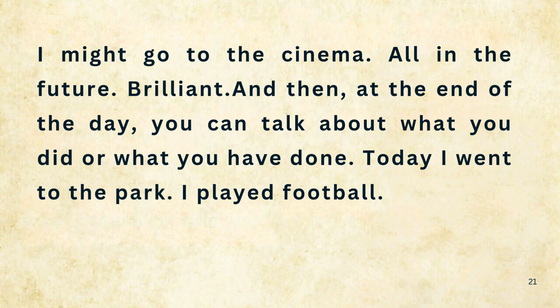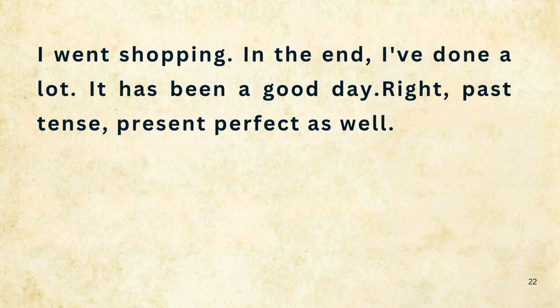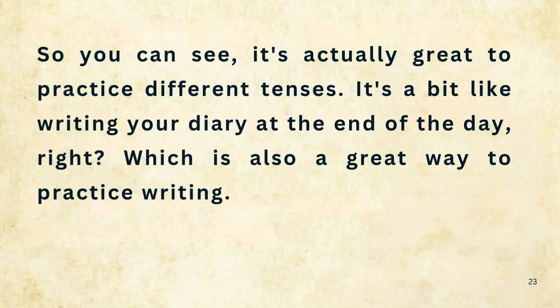And then, at the end of the day, you can talk about what you did or what you have done. Today I went to the park. I played football. I went shopping. In the end, I've done a lot. It has been a good day. Right? Past tense, present perfect as well. So you can see, it's actually great to practice different tenses.